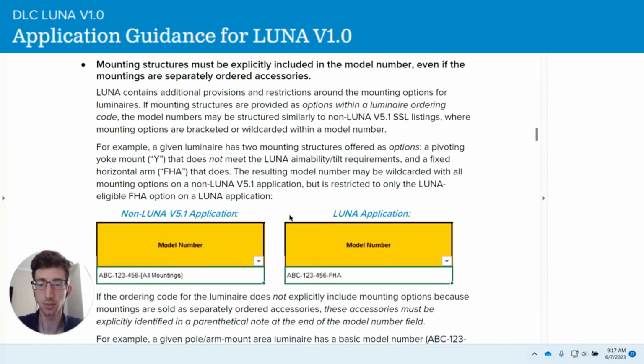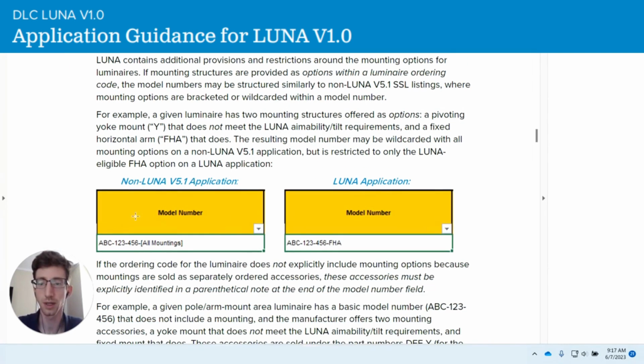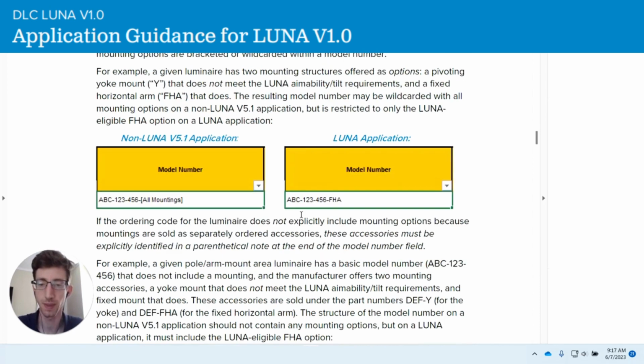You can see an example here where in a previous SSL version 5.1, a non-Luna application, the mountings are part of the model number, and might be wildcarded here as all mountings. Whereas for the Luna application, you would only have the FHA option because that is the one that meets the Luna requirement of a plus or minus 10 degree tilt.